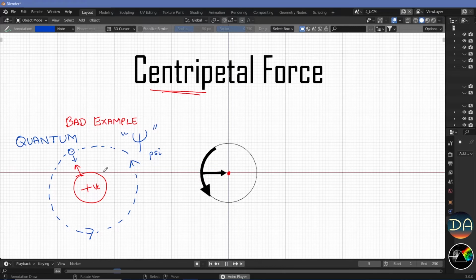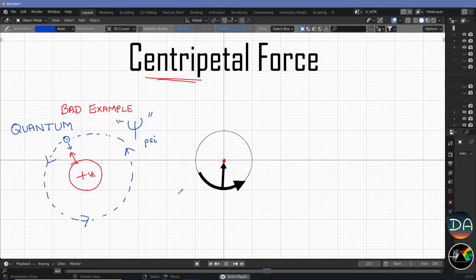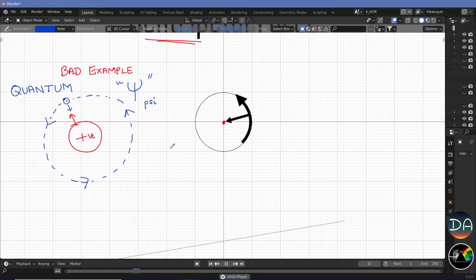However, in case of the simplified model of the atom, which we now know is incorrect, the centripetal force can be used to explain that simplified model. Since it's in your exams or in your syllabus, it's noteworthy that the simplified version can be used as an example of centripetal force.